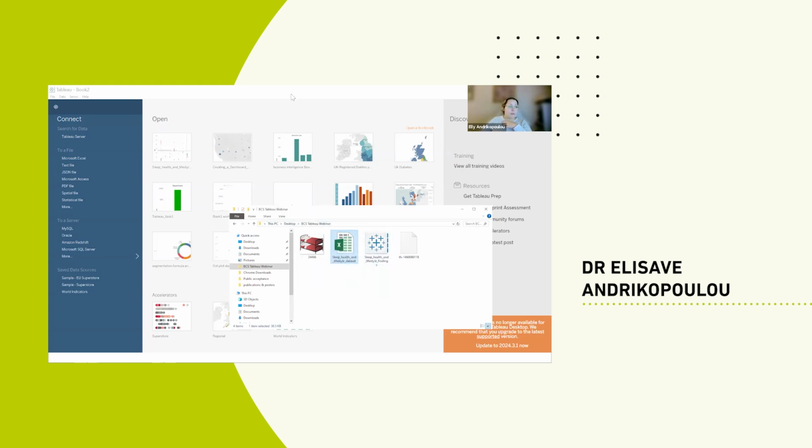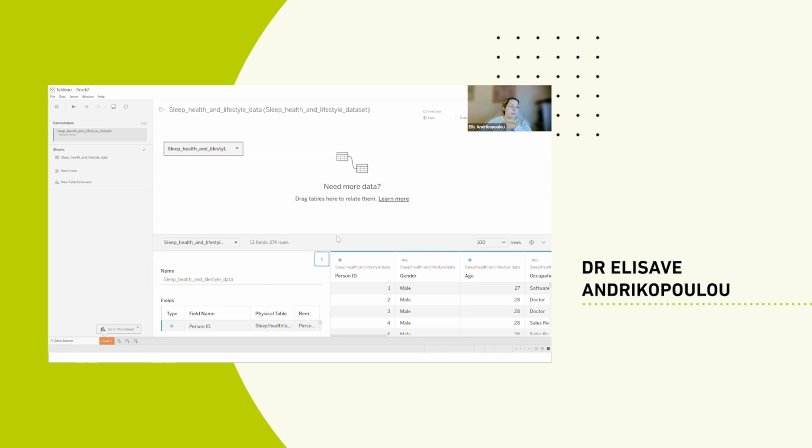And I drag and drop on my area here that says open. And I just drag and drop. I didn't do anything else. I didn't do any magic. And Tableau by itself opened this work area for me.